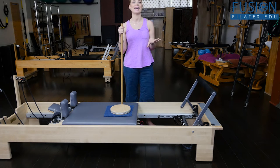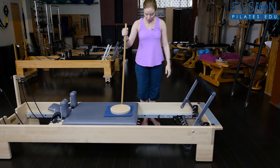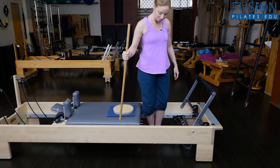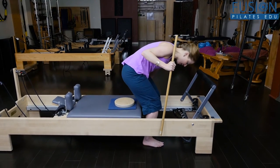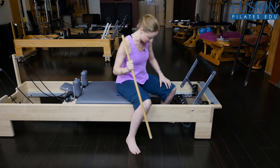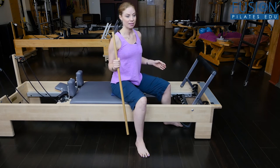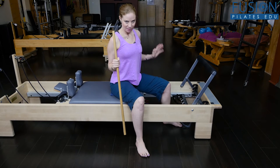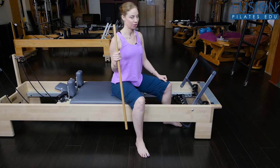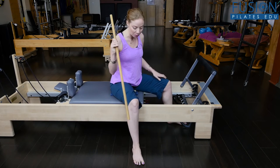I wanted to come up with something to help open up the inner thigh and really work on external rotation of the femur while bringing the leg to the lateral aspect. You don't rely on the carriage for stability — you step into what I call the bathtub, hold on to the carriage so it doesn't get away from you, and sit on the not-so-lazy Susan. Make sure your sitting bones are reaching into the rotator disc. I keep them slightly uncomfortable and don't cushion it too much so people can find equal weight into each one.